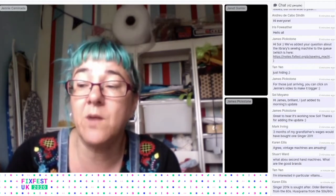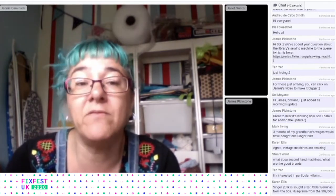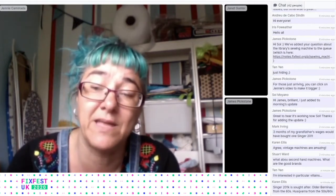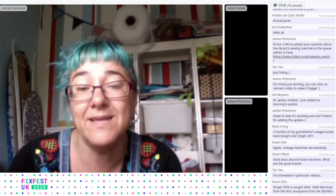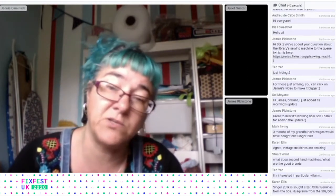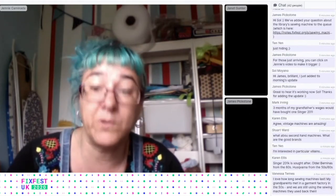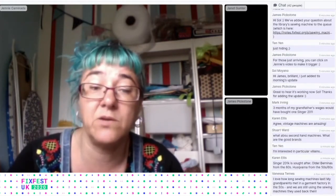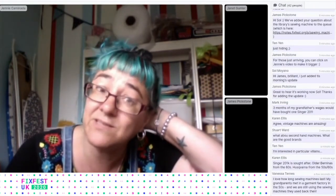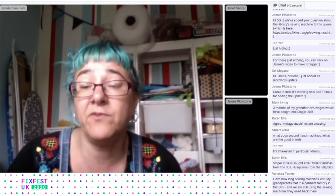Your needle needs to be super sharp in order to pierce the fabric and to pick up the bobbin thread at the right time. So if your needle is blunt, it will take longer to get through the fabric, and by the time it gets through to where it needs to be, it's slightly late and it's not picking up the bobbin thread properly. And that's when you get issues such as stitches that are skipped, but also you can get tension issues, so that you have threads underneath your work or threads sitting on top. Or if your needle is really damaged, it can even break your thread as you're sewing. So definitely check your needle.